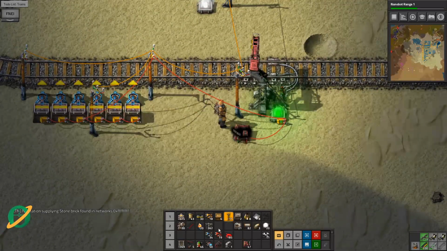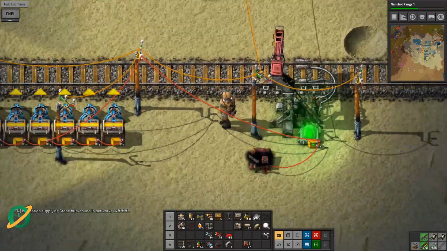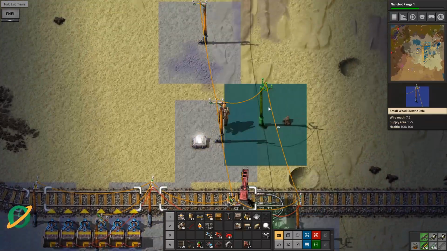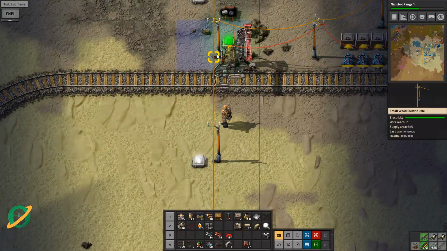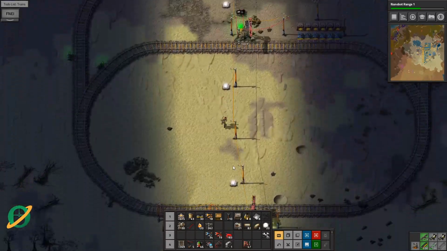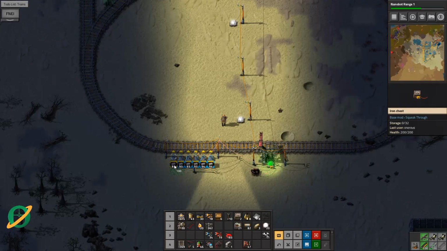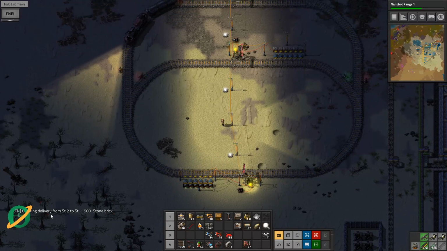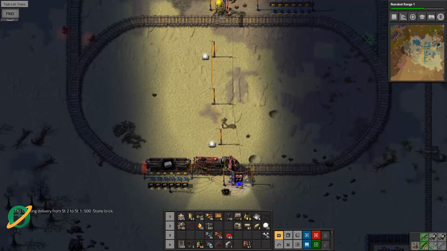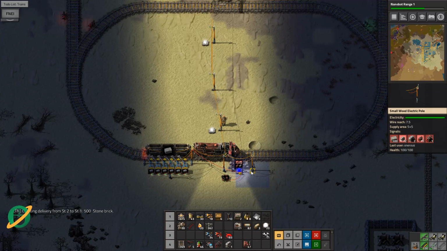And what I want to do this time is actually show the train signal, because yes, the output here, and let's get, yeah, we can do it on this pole here, an output to there. All right, so let's put the brick back in these boxes, and that will enable, there we go, creating delivery from station 2 to station 1, 500 stone brick. All right, this is really exciting. This is LTN at its core, and let's have a look at the output. There we go. So you can see the output is its desire, which is 500 brick.